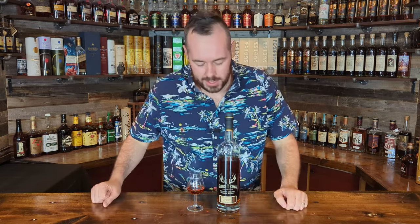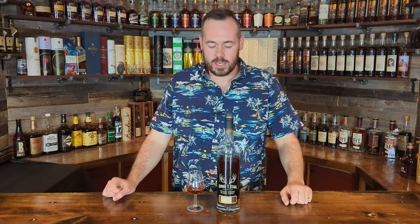I know this is a fantastic whiskey. I know this is a great whiskey. Will there maybe be other whiskeys in the future that are better? Maybe, who cares? Because I love this whiskey, and this is what I want. And that's why this George T. Stagg is an absolute hitter of a whiskey. 97 out of 100, never been seen before in the Whiskey Cove, and that's because this is just phenomenal whiskey.